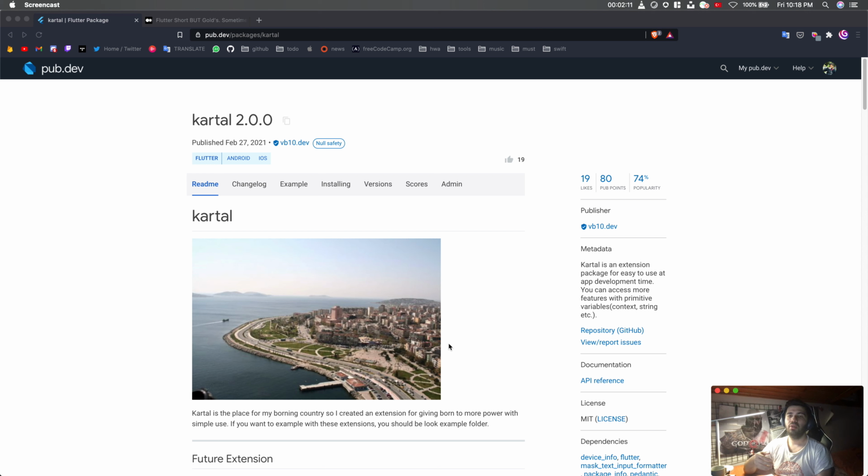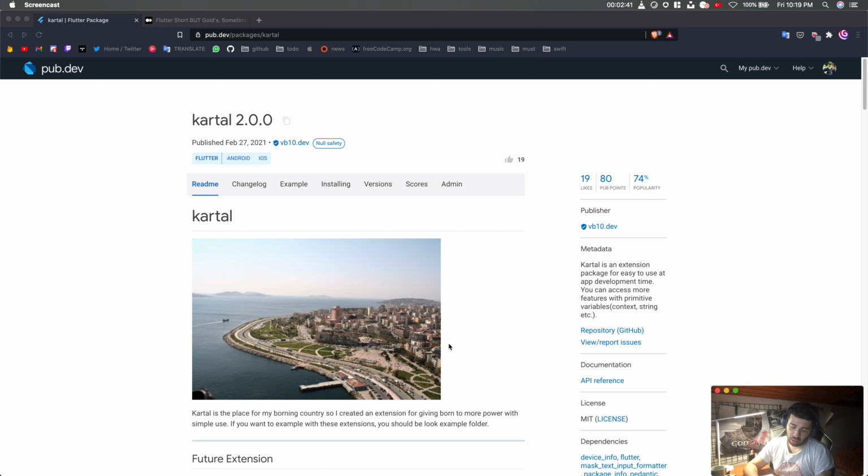You may use stateless or stateful widgets, but maybe you don't have a string variable or list variable or any other variable type. But you must have a context variable, and I wrote many features with the context variable.